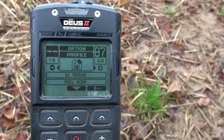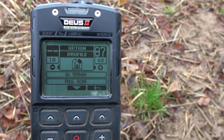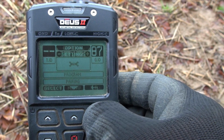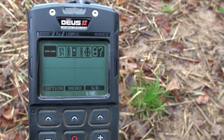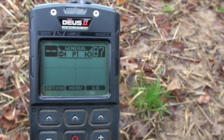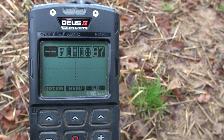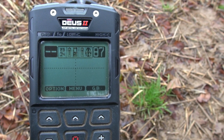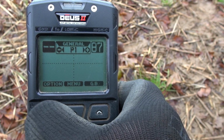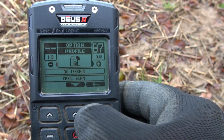We've got the MID, multi-icon display, commonly known as the horseshoe screen, and we've got the XY screen. So let's just go back there and show you the XY screen. The XY screen is very uncluttered and it's got a line for ferrous, line for non-ferrous, and some squiggles in the middle when it's just a confused signal. So you get a lot of information from the XY screen. Right, let's go back there. Select, let's go back to the MID screen.